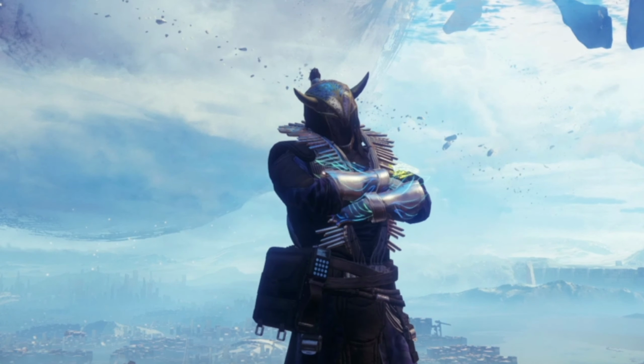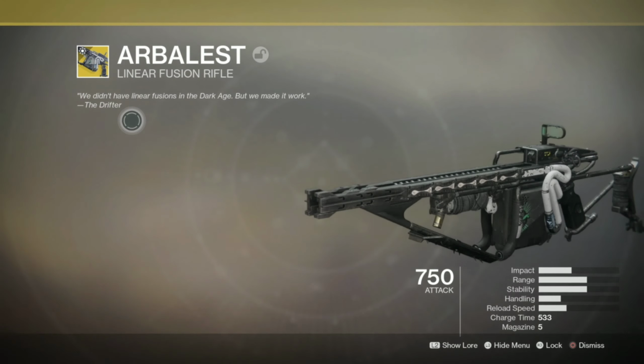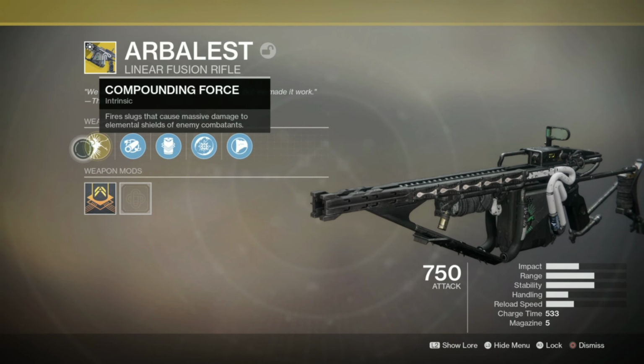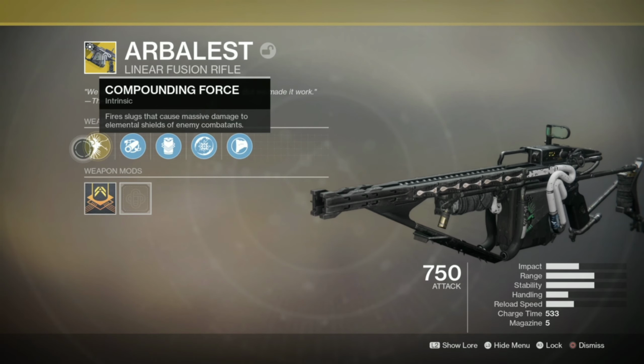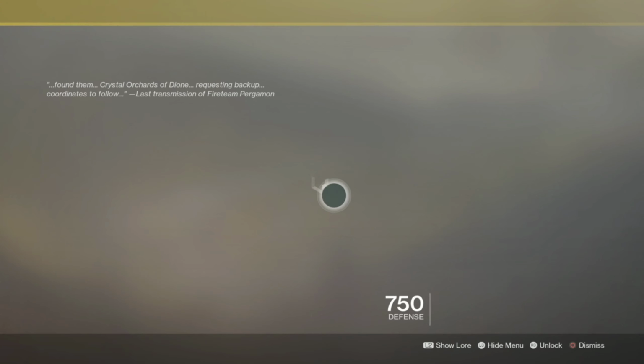Well, here's a video. This was originally gonna be a build video, but I kinda just scrapped it. It's really simple. I'm using a linear fusion rifle, Arbalest, obviously, and I'm going to be combining it with the wonderfully underused exotic Chromatic Fire.